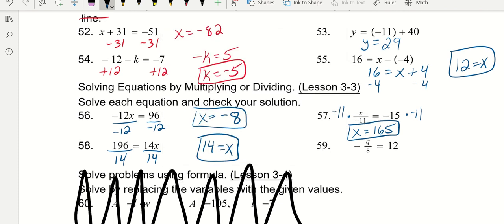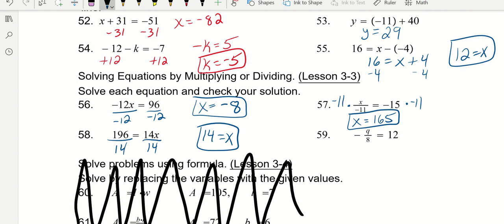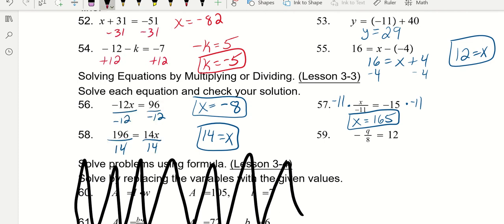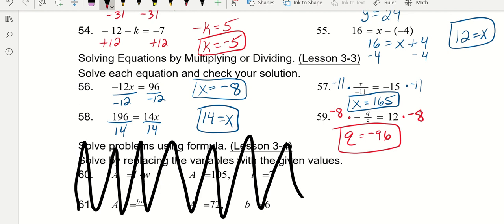Okay. Number 59. All right, we've got a negative sign out front. And remember, we want to solve for q, and we want q to be positive here. So to make this left side positive, I have to multiply by negative 8. The inverse of division is multiplication, and a negative times a negative is a positive, so I'll be left with just positive q. But remember, we have to also multiply by negative 8 on the right side. A positive multiplied by a negative is a negative. 12 multiplied by 8 is 96. q is equal to 96.